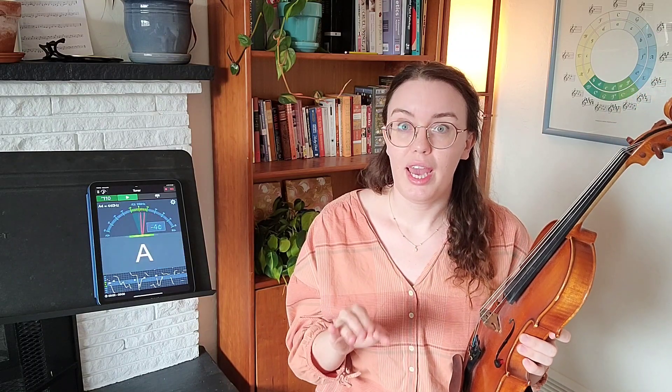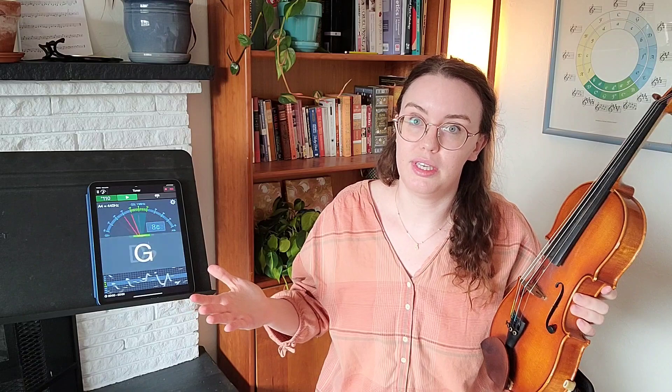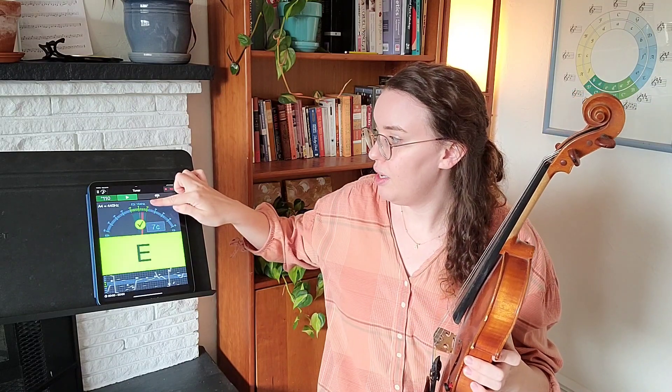In the musical alphabet there are many A's — it goes in a circle: A, B, C, D, E, F, G, and then back to A. The A you want to make sure you're tuning your violin to is A4. You can check this at the very top of your tuner app, where it shows which A you're tuning to. If your instrument is way out of tune, there's a possibility you might be tuning an octave too low. That probably doesn't happen on the violin, but double-check that it is reading A4 at the very top.